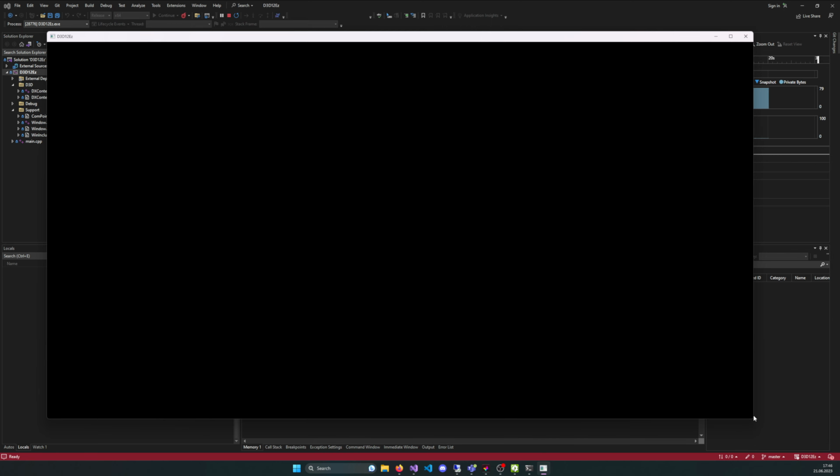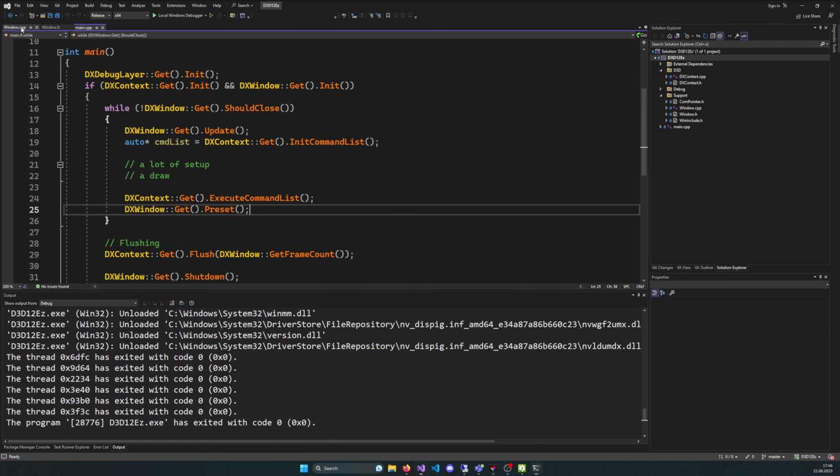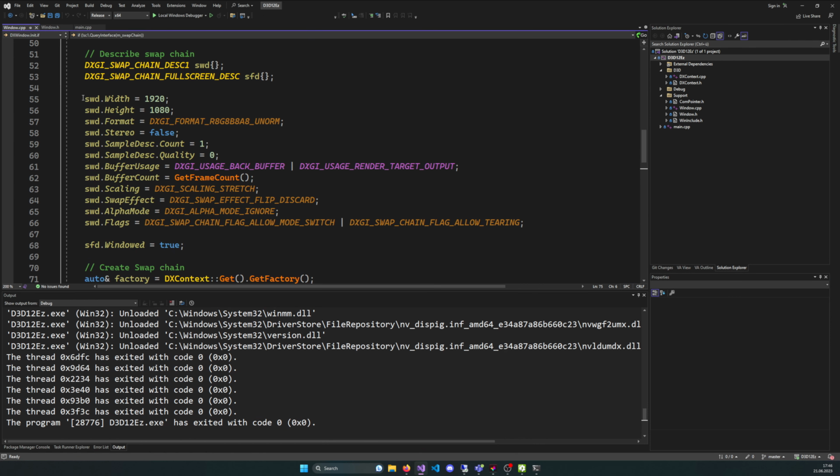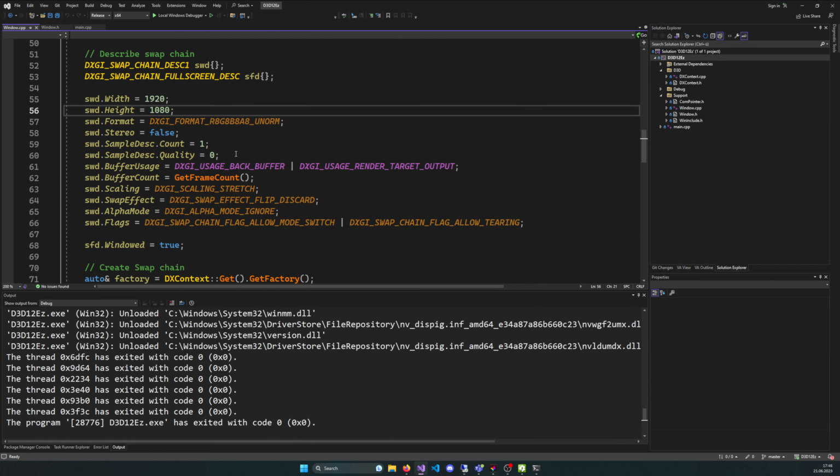So the SwapChain is already doing its job, and it seems that everything is good and that this window is ready for drawing. However, it is not, because the SwapChain has been created at a static size. The SwapChain is a very minimal thing, and it only reflects the size that you set for it. So we defined the SwapChain to have a width of 1920 and a height of 1080, and it will stay that size. If we scale the window, it's going to use the scaling operation that we defined. In this case, it's stretching, which means that the SwapChain will always be stretched to fit our window, so always the same resolution. The SwapChain is never changed, and that's what we want to fix today.